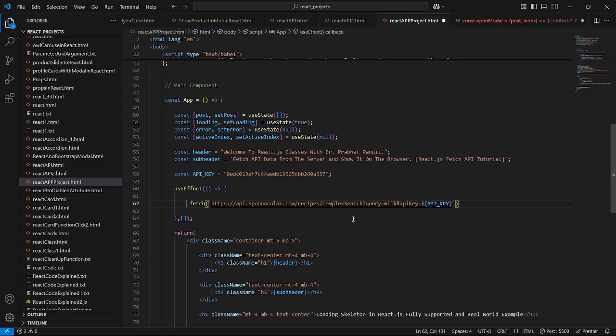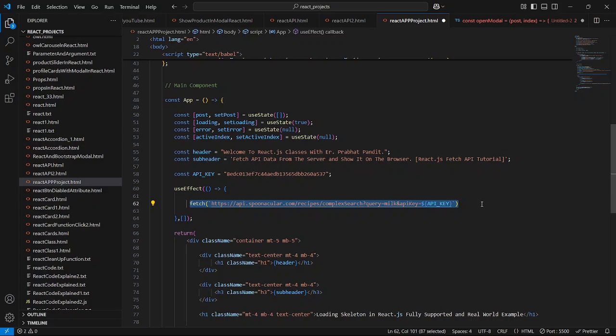Okay, so guys, now this fetch method will give us one promise. A promise is in the form of resolved and rejected.